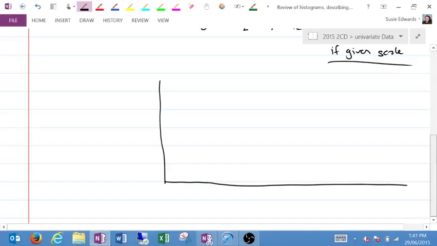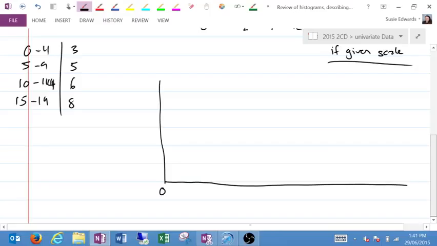Now, we still have to have a space at the start. And for this, for our set of data, it went from 0 to 4, 4 to 9, 10 to 14, 15 to 19. What was the numbers? 8. Okay, so with this, we still can't start at 0. So don't draw it like I were at 0, I can't start it here. Why not? Because there has to be a gap, all right? So what we still need to do is break the scale and start it where we want to start it.